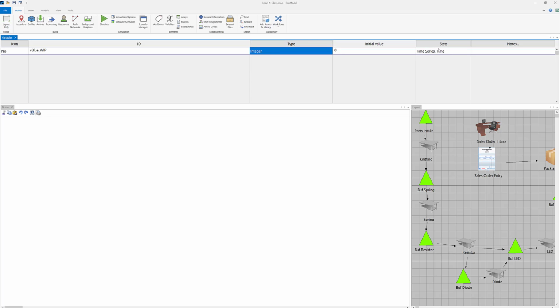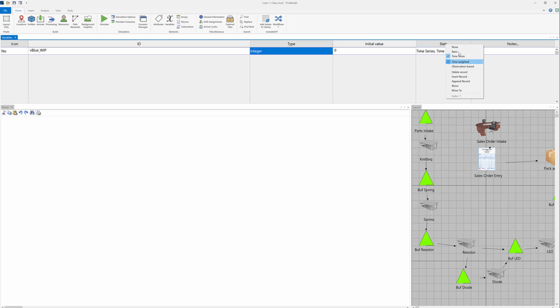Now, the statistics that we're going to gather is time series based on time, because you want to figure out how long WIP was 0, how long WIP was 1, how long WIP was 2, and then compute a weighted average of that. So this has to be time series.